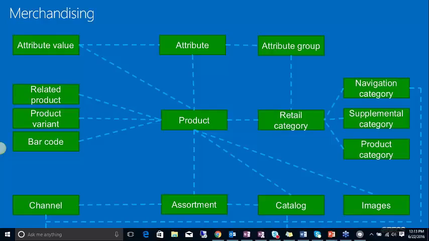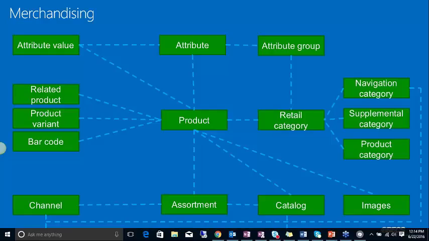So the product category, you can only really have one, and that's your main product category line. You can have as many supplemental categories as you like, and those are, maybe you're doing a specific marketing promotion and you have different products in that particular category that you want to promote, so that's easier for your sales associates to select when it comes to sales orders, etc.